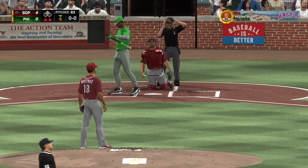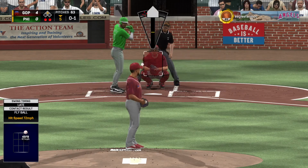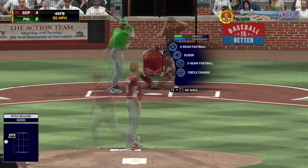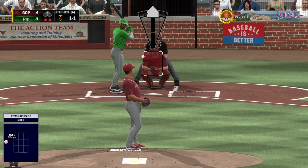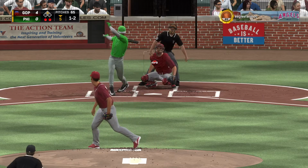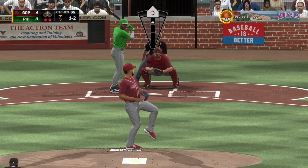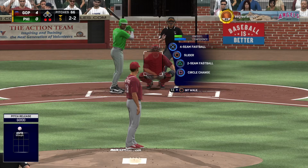And this ball's going to find the seats down the left field line. Foul, strike one. 0-1. Here it comes. 1-1. 2 out here and a runner at second. Foul right at the plate. The count moves now to 1-2. Ready on 1-2. And there's one well above the zone for a ball.